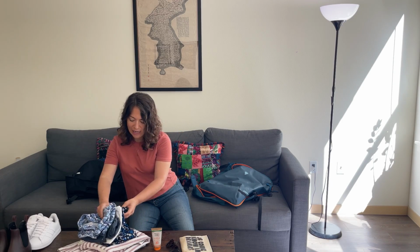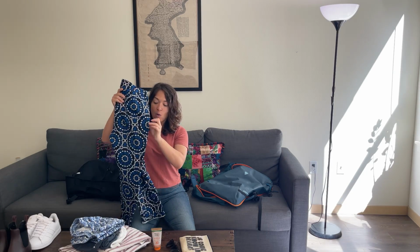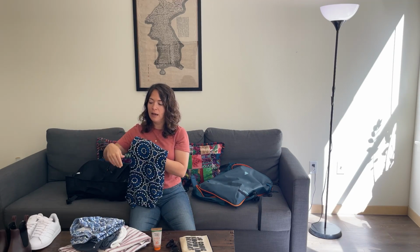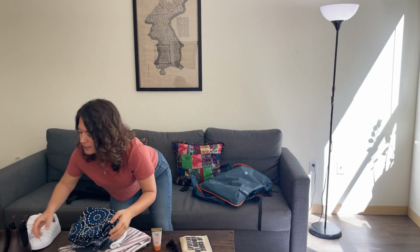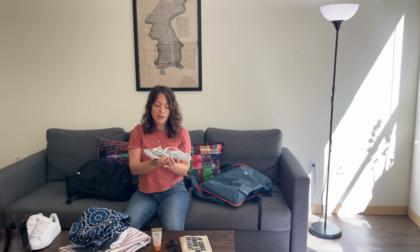Mexico is an incredibly casual place, especially in the tourist areas, so you can still go out in a cute pair of pants, which is always what I like to pack for winter in Mexico. Like cute, colorful pants, usually a white t-shirt, and my favorite leather sandals, which are comfortable, but when put on are kind of cute. I also always pack a pair of rubber flip-flops for the beach.